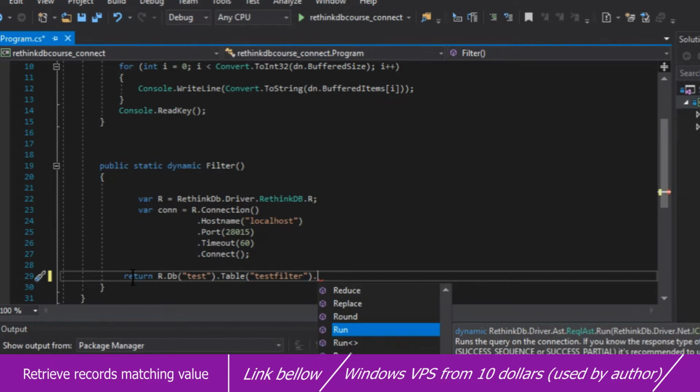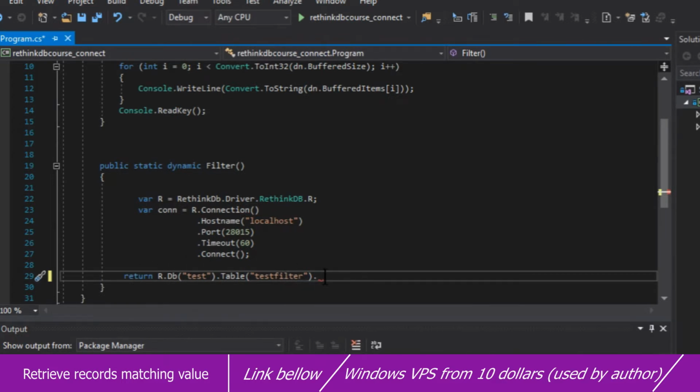It already has many values, as we saw in the previous lectures. So now once we have the table, the interesting part begins. Now we write filter, and we close that like that, open that like that, and after that we will just do run.